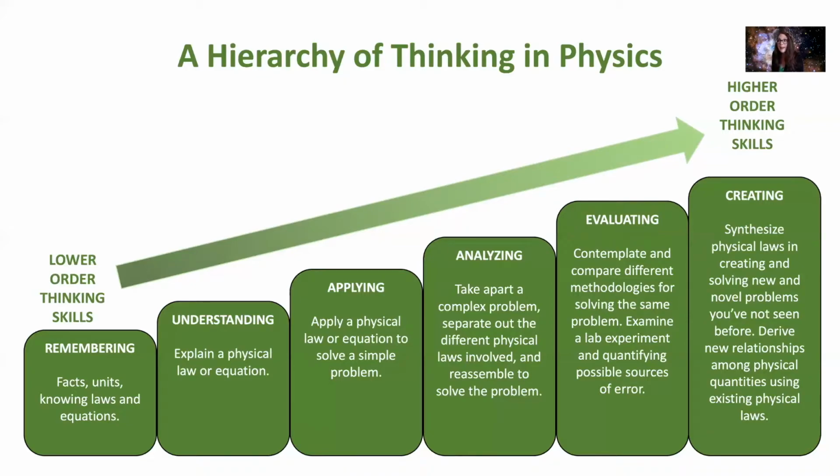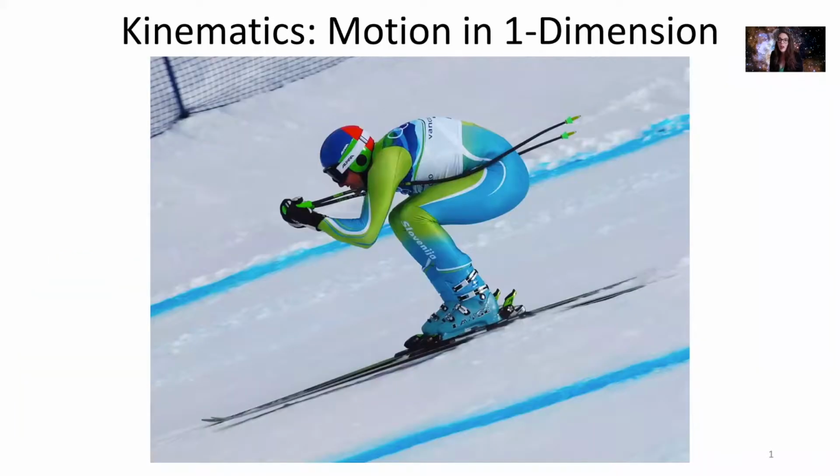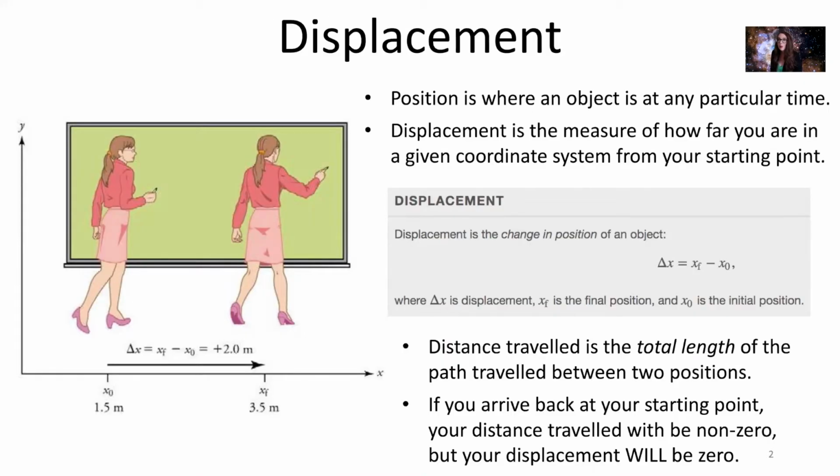So with that in mind, let's jump into our first mini lecture, which is going to be about displacement. Every week, I will be giving you the slides that I'm going to go through here as a PDF, so you can look through them and use them as your own notes and follow through what I'm presenting to you right here. During week 2, we are focusing on chapter 2, one-dimensional motion, motion along one axis. The first thing that we talk about when we talk about motion in one dimension is displacement.